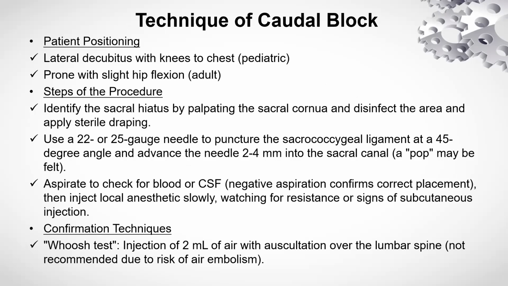You want to aspirate to check for blood or CSF. Negative aspiration confirms correct placement, and you inject your local anesthetic agent slowly, watching for resistance or signs of subcutaneous injection. That is what we call the whoosh test, with an injection of 2 ml of air while you listen over the lumbar spine. But it has been said not to be recommended because it increases the risk of air embolism.